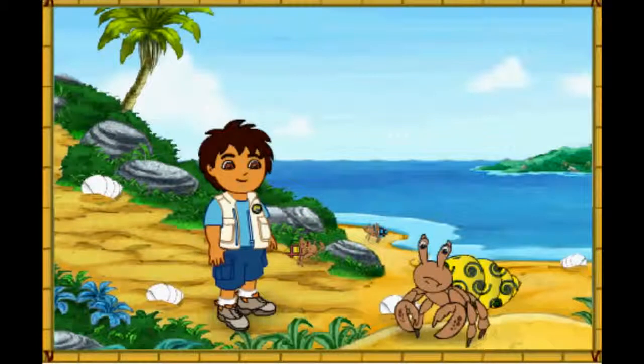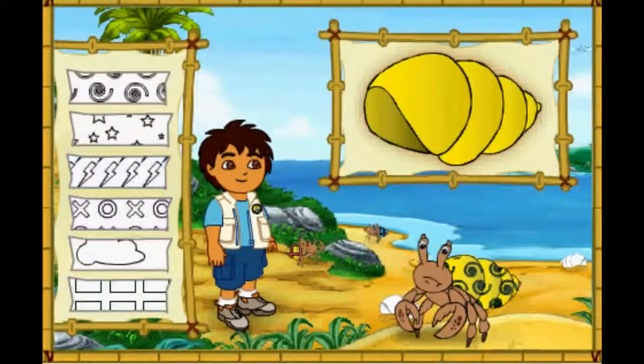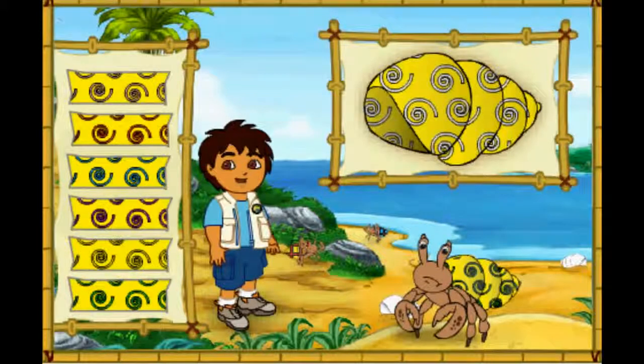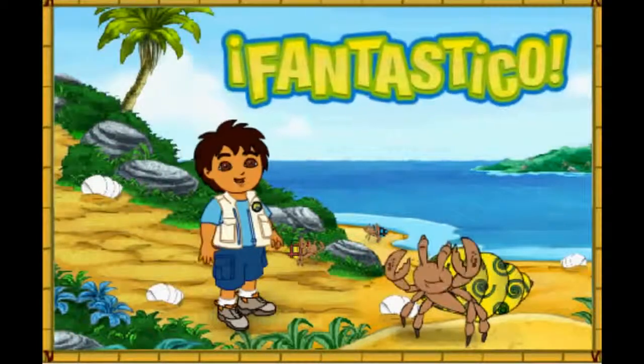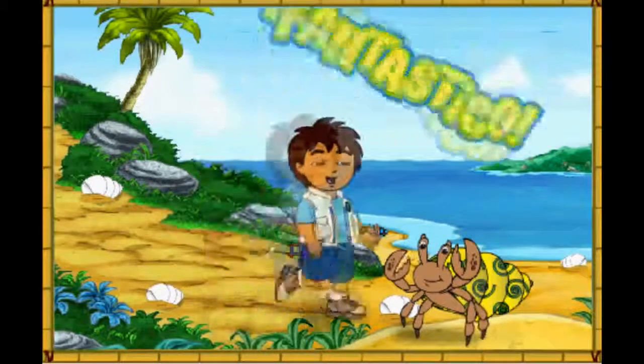Wow, this hermit crab has a very pretty shell, but it's too small for him. First, let's make this new shell look like his old shell. Which color is this hermit crab's old shell? Now we need to match the pattern on his new shell to the pattern on his old shell. Magnifico! We're almost there. We just need to make the pattern the right color. What color is the pattern on his old shell? Fantastico! His new shell looks amazing! Only one hermit crab left to help. Let's keep going.